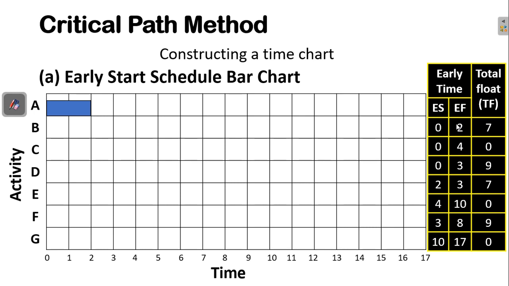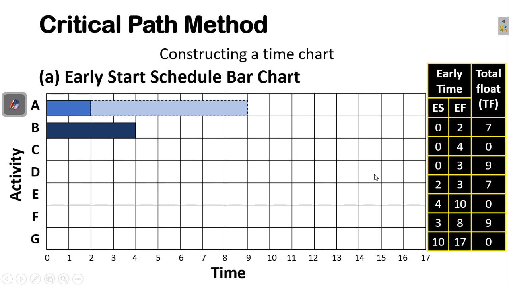So for a total float of 7 days, we extend from the early finish time, we add the total float, and we have the completion time. If there will be any kind of delay of this project, it must be finished during the 9th day. So the second activity, which is activity B, starts from 0 and finishes after 4 days. And this activity, you can see in this table here, has no floats.